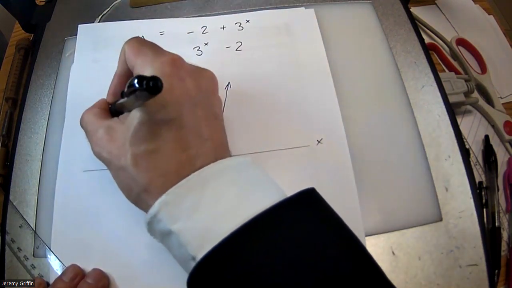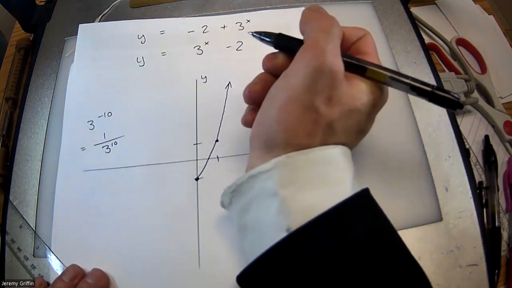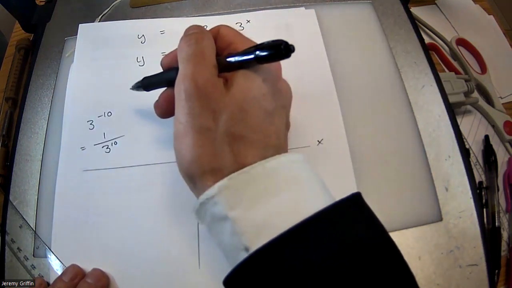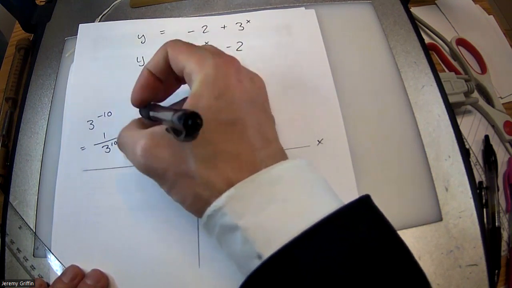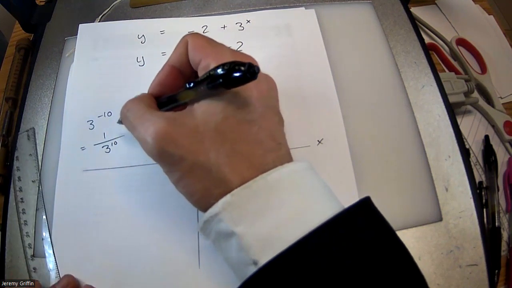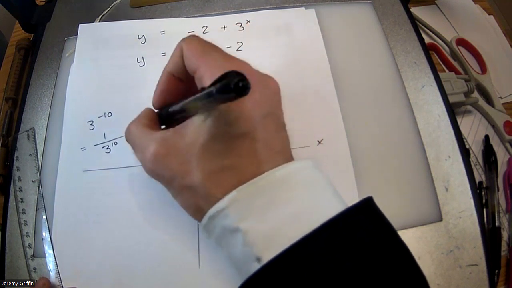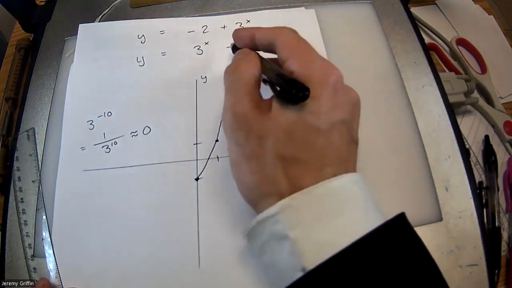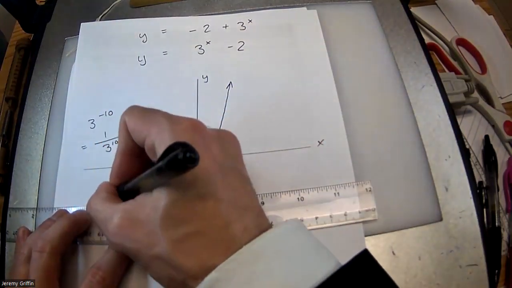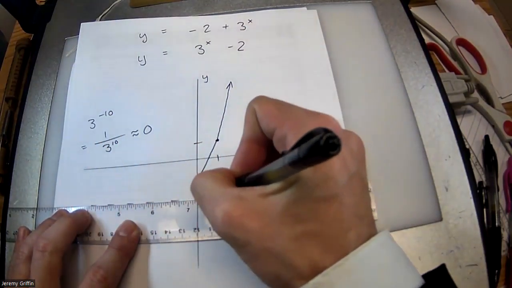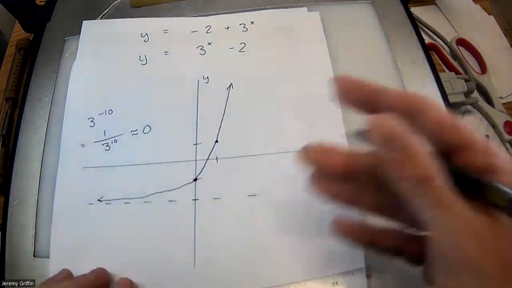3 to the negative 10. Is that the same thing as 1 over 3 to the 10? Right? That's what negative exponents are. They're fractions. They're not negative numbers. Negative exponents just create fractions. Okay? And if you buy a lottery ticket one day and you have like a 1 in 20 million chance of winning, you basically have a what chance of winning? 0. Right? Now tag on this negative 2. That's going to develop into what property of this graph? Horizontal asymptote. Yep.